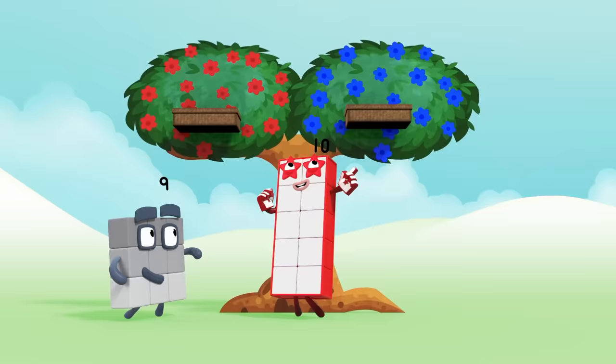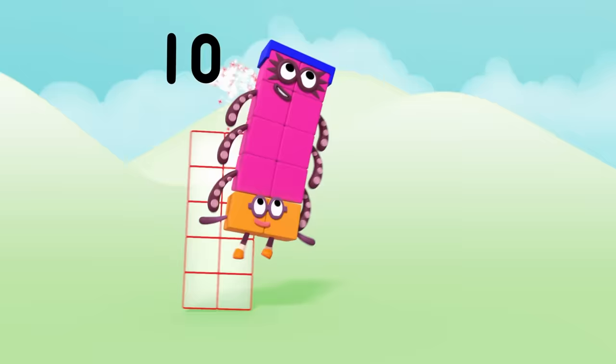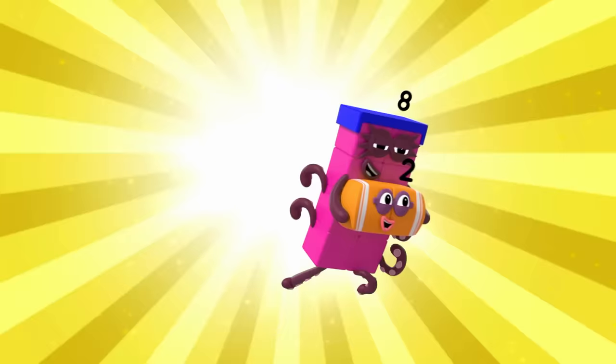Sounds like fun. I'll draw a line. I'm bigger, so I'll start. 10 minus 2 equals 8. Game on! Ready, go! Octoblock, play! 1, 2, 3, 4, 5, 6, 7, 8, play!